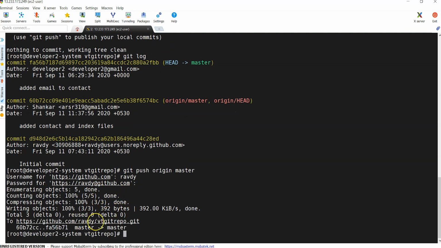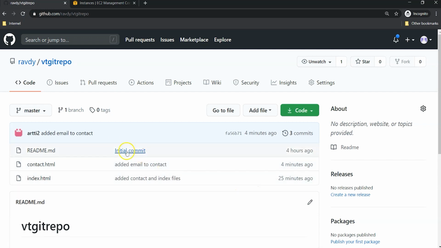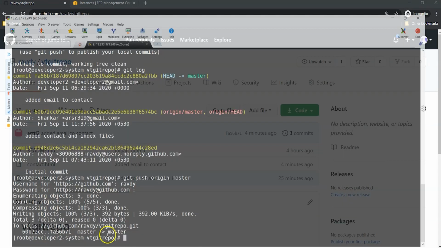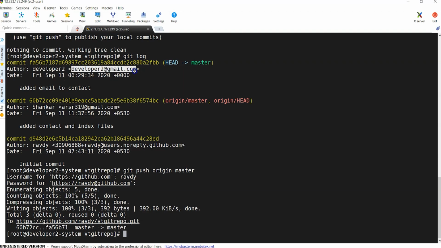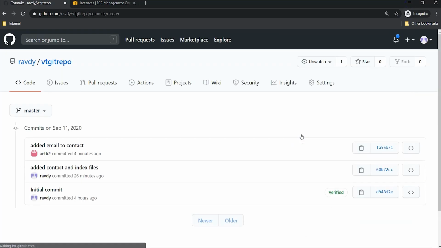and these changes have been pushed into the remote repository. And if I go and check it out in the remote repository, let me refresh it, and you can see here this time one more commit has been done, and that has come as RT2. It means that somebody has created a GitHub account with this email ID. That is the name it has propagated. Okay, anyway, if I check the commits, you can see here 3 commits are there, and this commit just now has been done: added email to contact list.